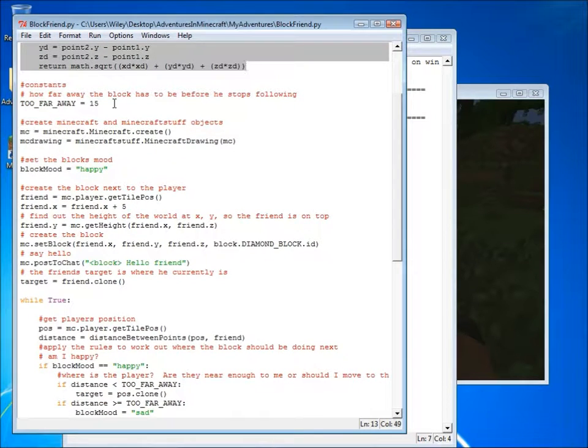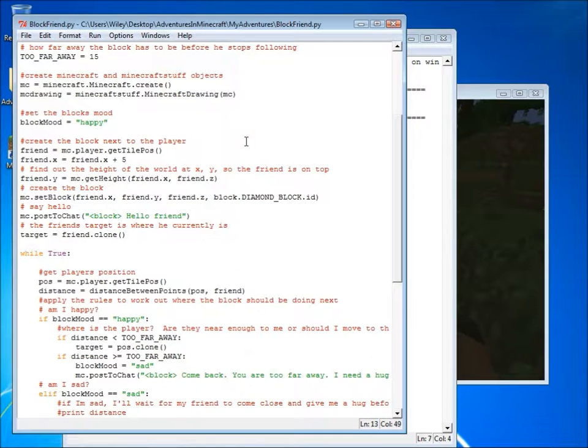We'll create a constant called too far away, which is the distance the block friend needs to be away from the player before he decides to stop following them and becomes sad. The first thing we'll do is create a connection to Minecraft and create the Minecraft Stuff objects.